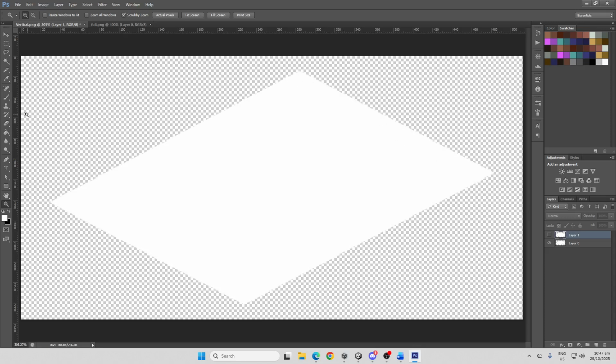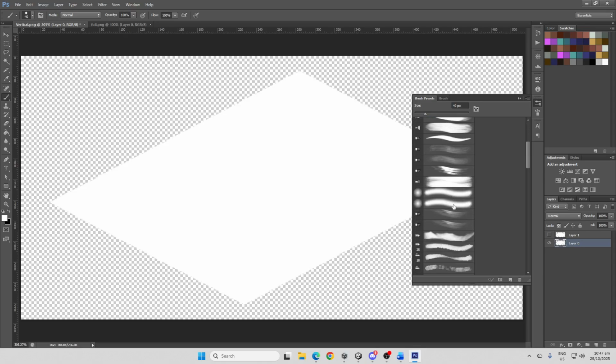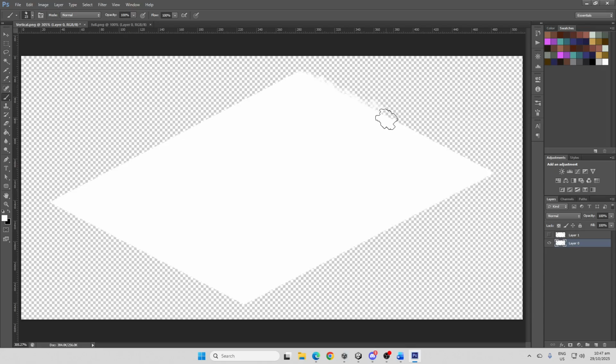So I can now take my brush and let's just go over by a little bit, and I can just do it for a little noise so that it's kind of random. So I'm just going to paint some stuff like this. And that's going to be the overlap.